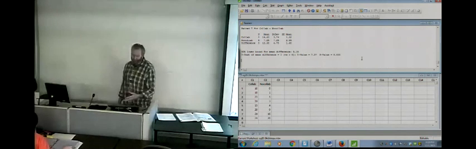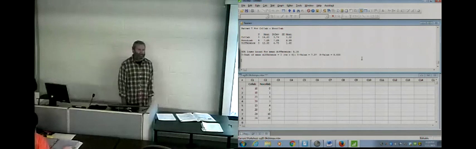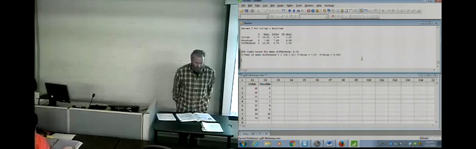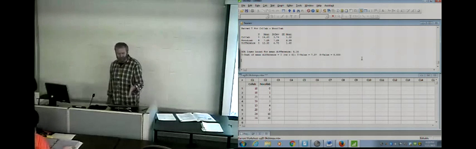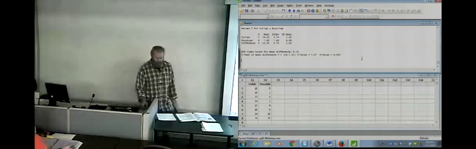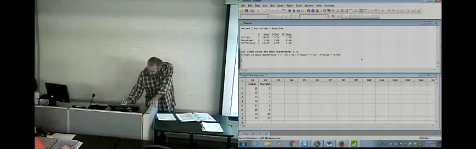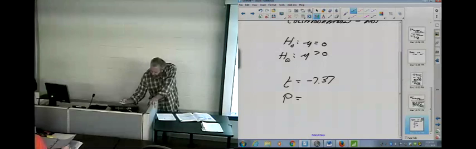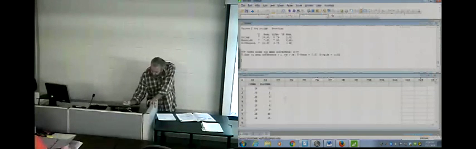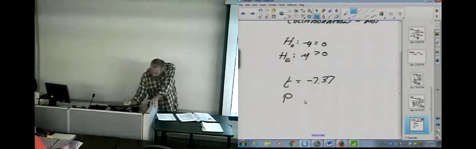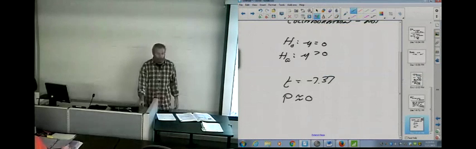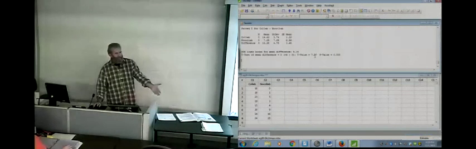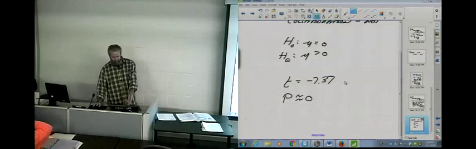Then it says, forget that 95% lower bound. It says a t-test of mean difference. Because that's what you're looking at here. You're trying to estimate the mean difference. Okay? Is equal to 0 versus greater than 0. Your t-value is minus 7.37. I know the p-value can't be exactly 0. I just went back here and looked to see what it told me, right? My t-score was minus 7.37. That's my test statistic. My p-value here is virtually 0.